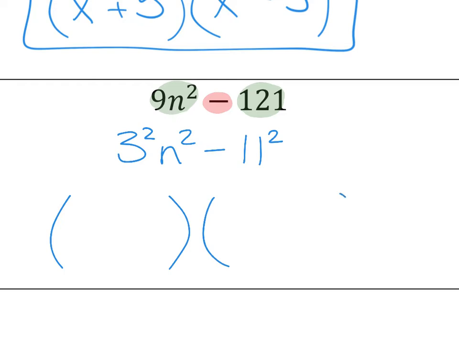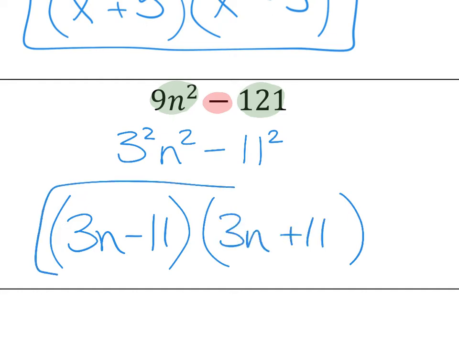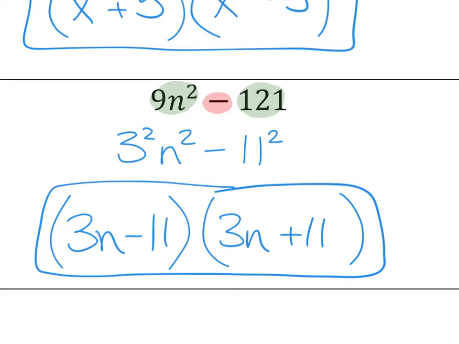So if I got this part set up for you, can you write the factors? I want to see if you can do it without me. All right, so this one would have been 3n minus 11, 3n plus 11. You probably wrote yours a little differently than me. Does that matter? What did you write on your papers? Does the order matter? No, not for multiplication. If you put 3n plus 11, then 3n minus 11, that's the same thing. Okay, last one over here.